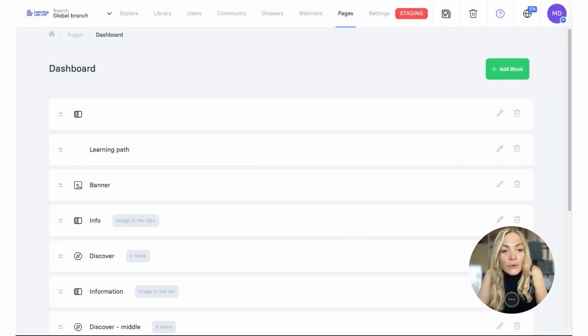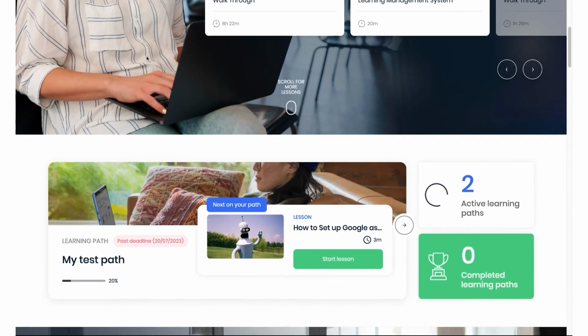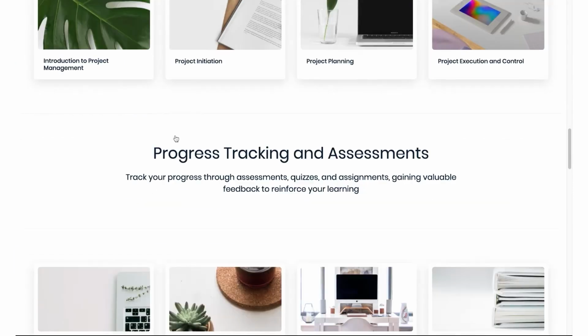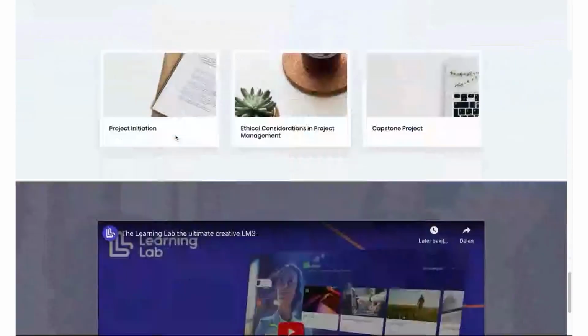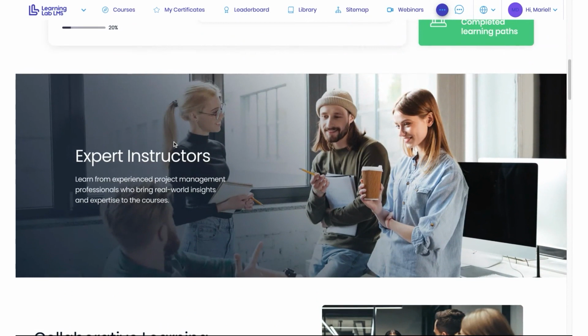I hope this was useful in seeing how you can very easily update your pages. I'll quickly switch back here now to show that we've moved the learning path up. And as you can see now, this module has come to the top. So it's really very easy for you to build the pages in exactly the order that you wish, and you can always rearrange and also adapt the audience of the page as well.